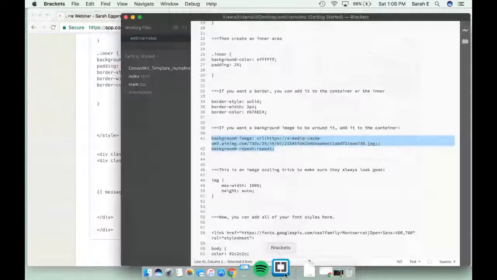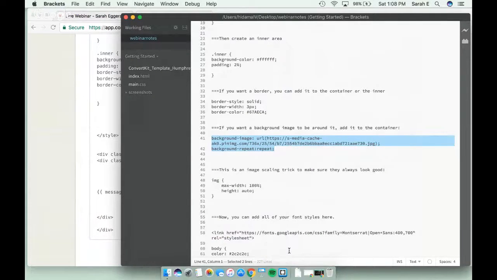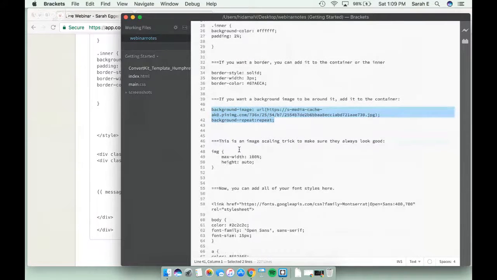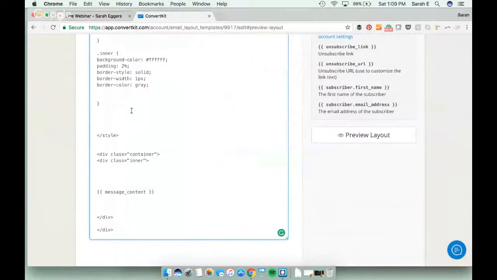All right, so like I said, I know we're moving fast, but we've already added some of the biggest elements that most of my clients ask for: having images in the background, just having a really nice styled border. The other thing is I ran into this issue in fellow web designers.